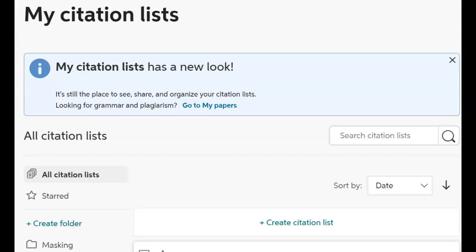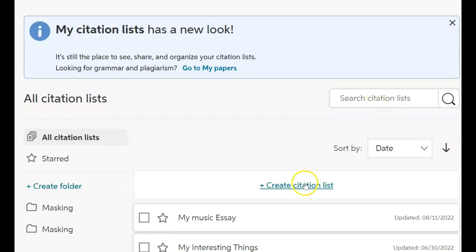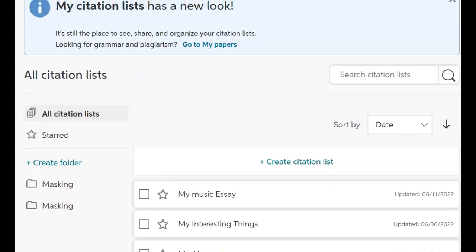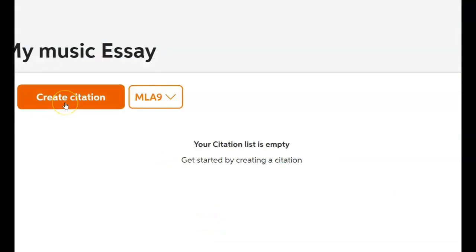When you create that account and you log into Easybib, you will immediately be taken to your citation lists. Once you create a list, by clicking this little blue button here, everything you research will be created and contained within that list. You can see I have a number of citation lists, and when I open one of those and I click Create a Citation, everything will go into this appropriate folder. You don't want them just saving willy-nilly all over your computer.